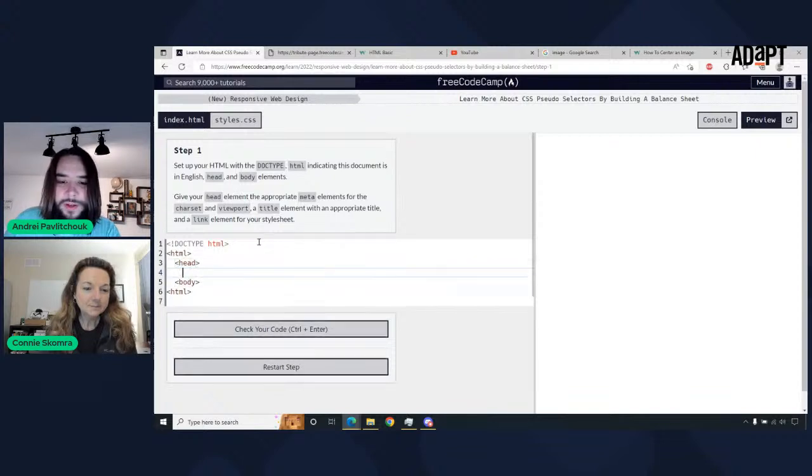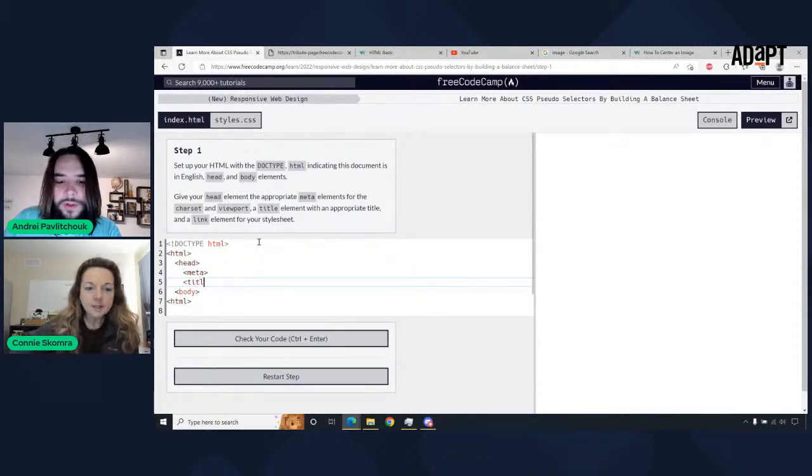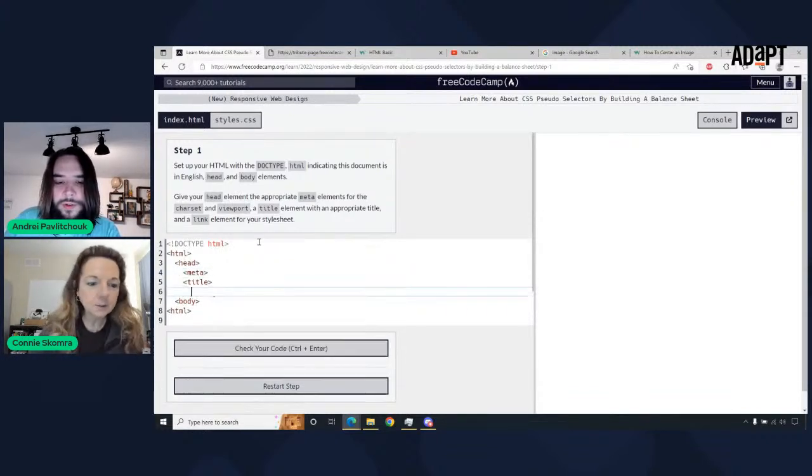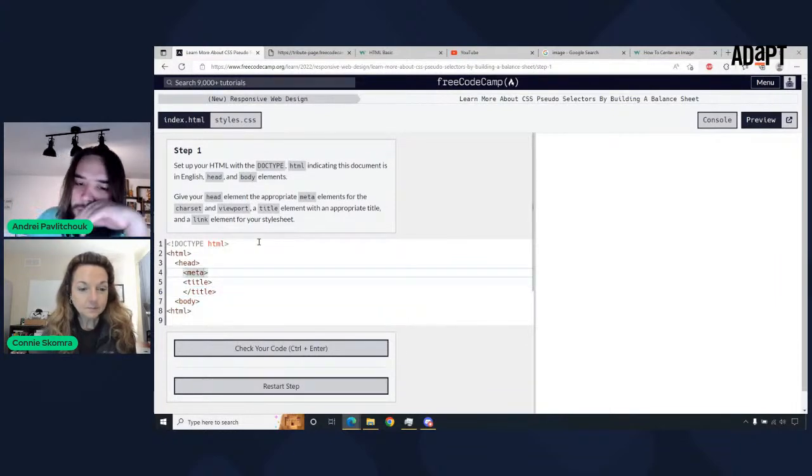Give your head element the appropriate meta element. So meta, for the charset and viewport. I always have to look this up. The name equals viewport, content equals. What is it?